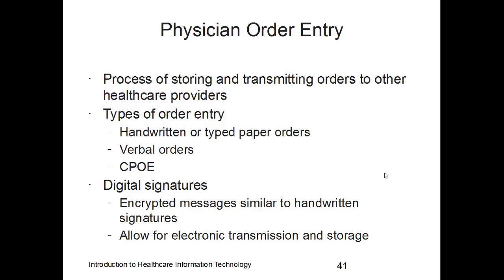This is the process of storing and transmitting orders to other healthcare providers. And these can be either handwritten or typed. They can be verbal orders, or they can be computerized, the CPOE. If they're done electronically, usually what is used is the digital signature. This is for encrypted messages similar to handwritten signatures. And this will allow for electronic transmission and storage.